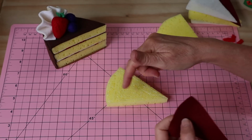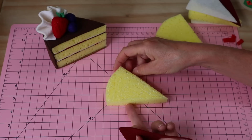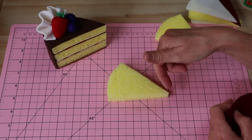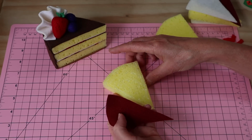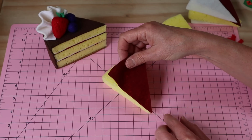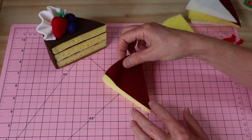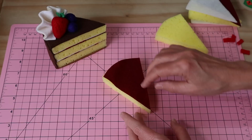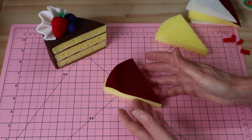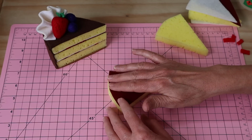Now remember that this is the basis of how this little layer cake is held together, so be quite generous with your glue, and particularly at this tip, because we really need those little edges to hold together. And the way that I pop it on is I start from the front and I overextend it a little, and then I pull back into position there, just to make sure that I really get that little tip sealed, but it also pulls the glue back a little bit so it's not flowing over quite so much. You will get a little bit of glue squeezing out, that's fine, it's quite invisible.